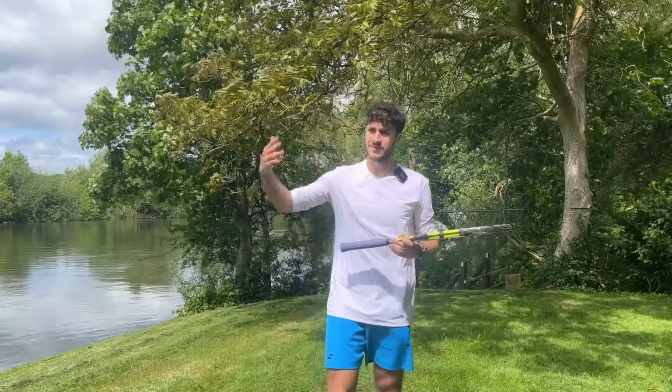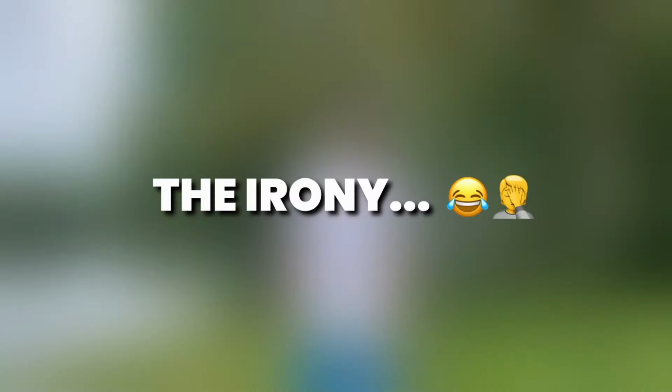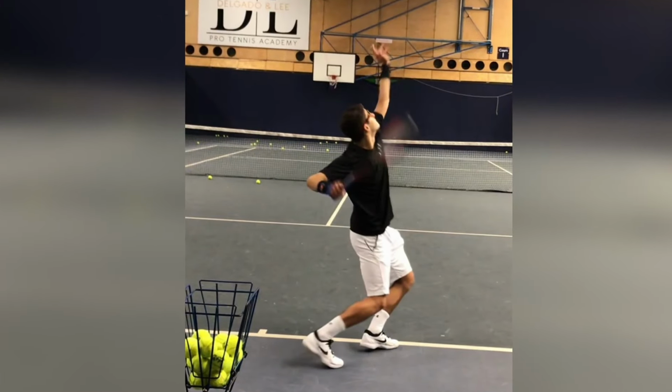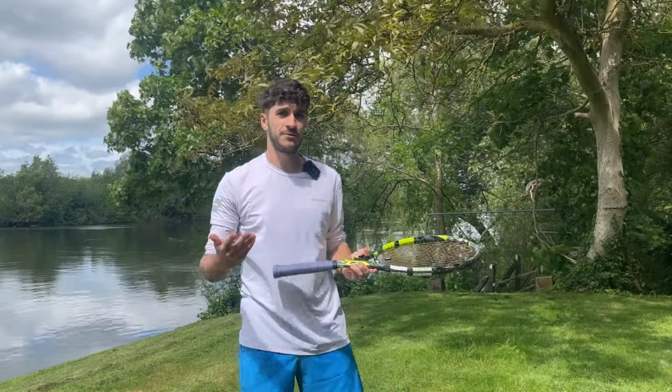As time progressed, I didn't get as good a load with it, and I also found that I was getting quite a lot of arm pain, which is kind of ironic because the whole reason I wanted to try and improve my technique, obviously, was to get a better serve and get more power and accuracy and all that stuff, but also to prevent injuries, right? If I got a hyper-angulation of the shoulder and the elbow's coming out here, that's a massive injury risk. So I was a bit baffled as to why, with the improved technique, I was going into tournaments and finishing matches with quite a lot of arm pain.